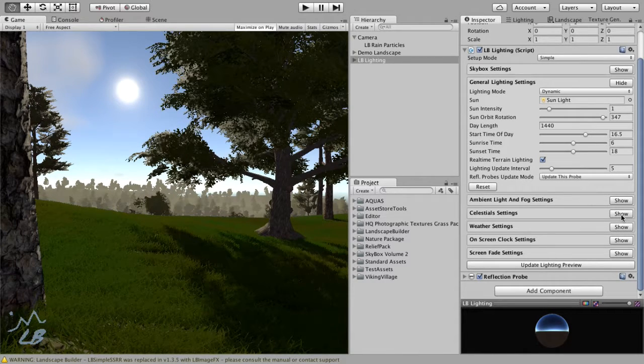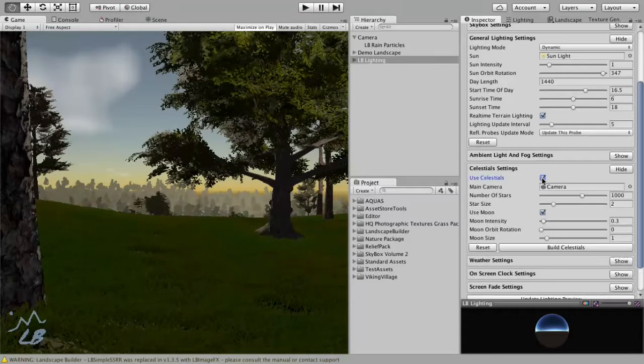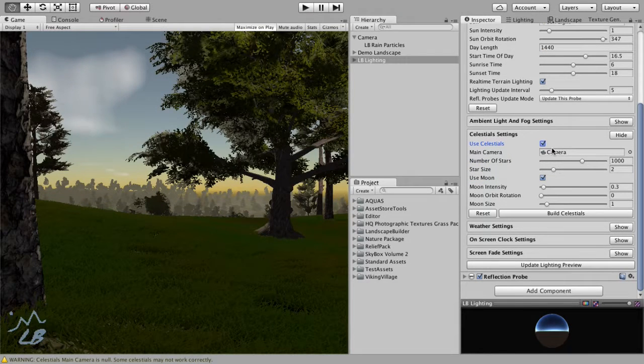So next we have the celestial settings. So basically celestials will allow you to add stars and the moon into your scene. So to do that is pretty easy. Just click use celestials, and you can define a main camera for the celestials to use, and the number of stars you want displayed over the entire night sky and the size of those stars.